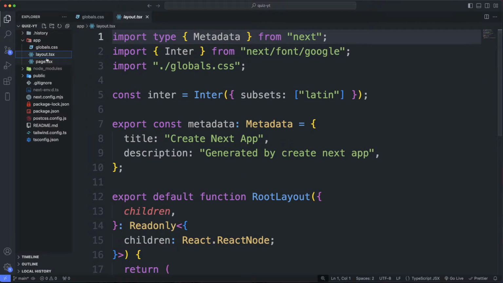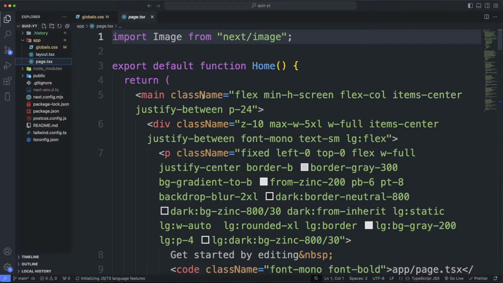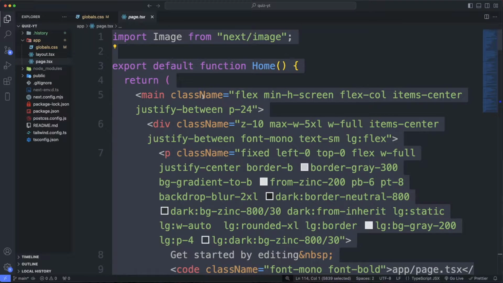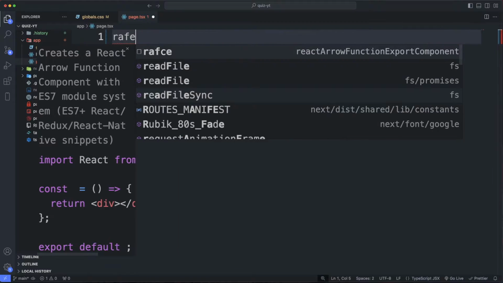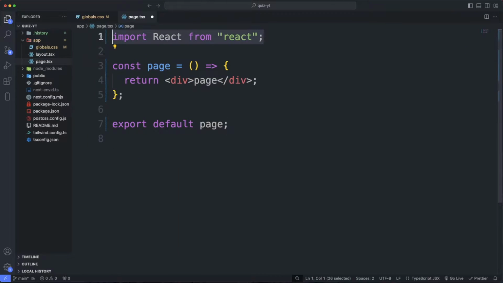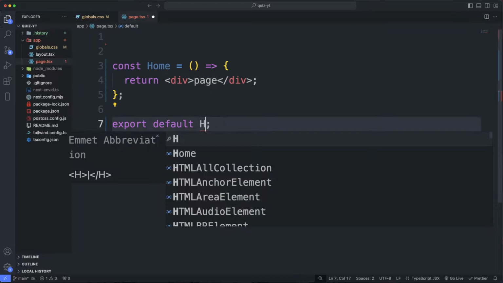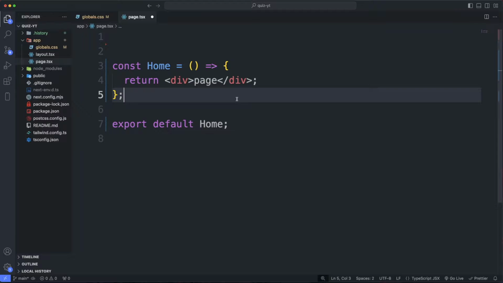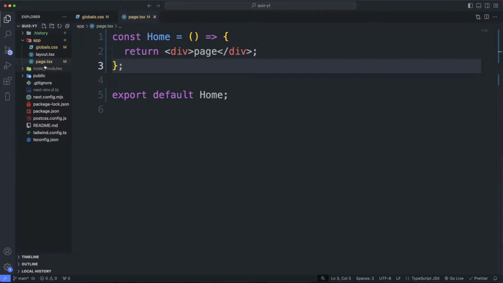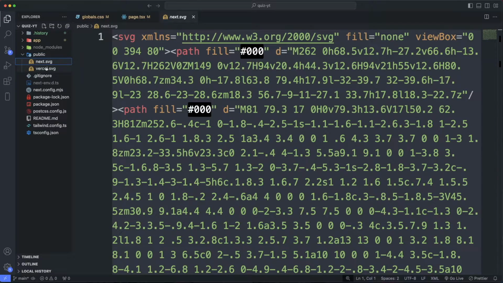Layout, we're going to come back to that here in a second. Page, you can select all and then export. Brand new page, and we could change this to home. And then change the export to home. All right, give that a save. All right, scrolling down inside of public, we can delete these SVGs.